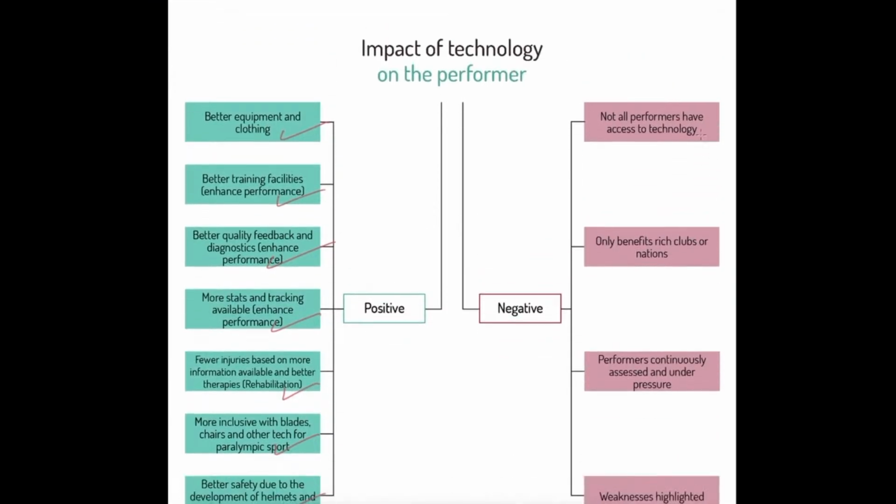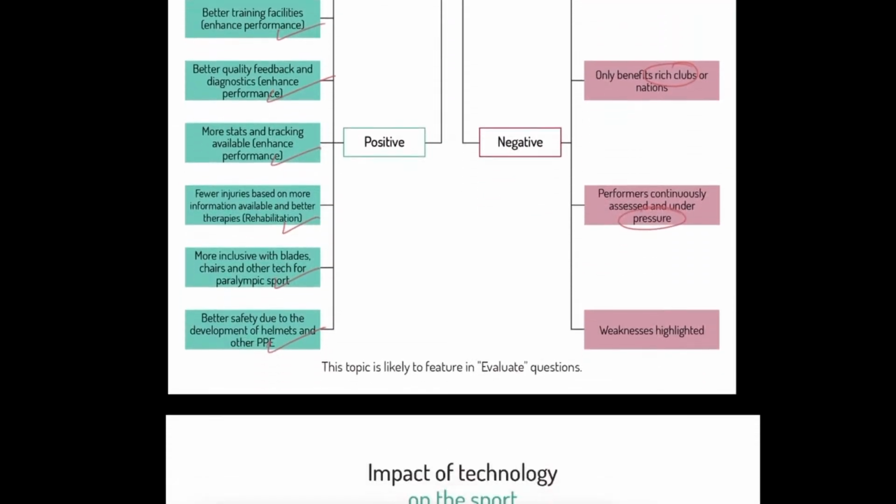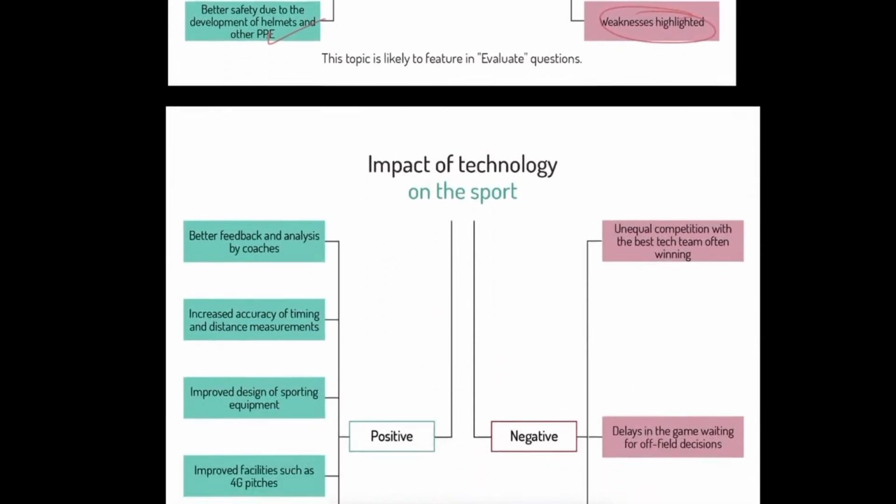But there are negatives. It's not for all, so we can say there's a lack of equity, it's expensive. It only benefits rich clubs, as I just said. Performance is continuously assessed under pressure. Imagine if everything you do is diagnosed, that's a pressure thing, and weaknesses are highlighted. They're the issues for us and why and how we can evaluate.